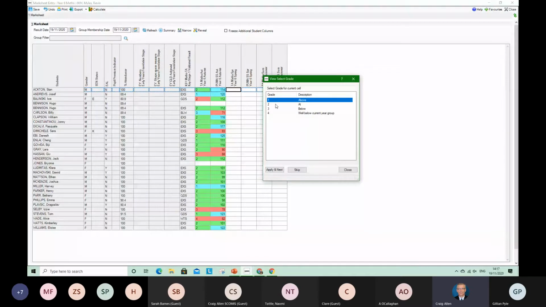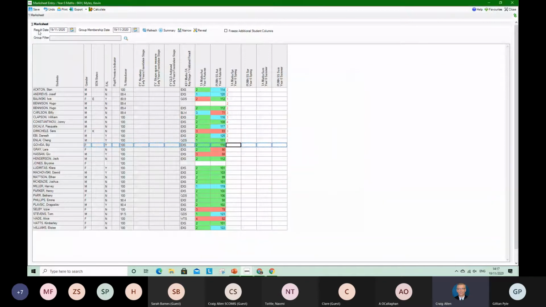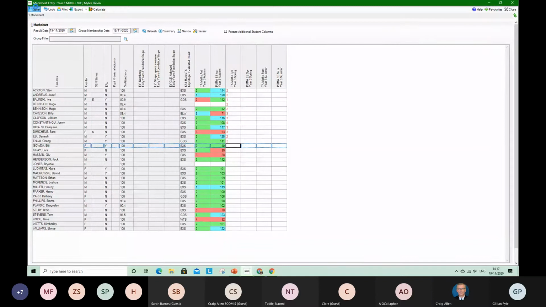Again, I'm just going to input my grades. I'm just going to start double clicking to put in a grade. And as I type, as you can see, the grades are going in. When I save, a little formula takes place and is doing some color coding. Now, again, the color coding really can reflect what the school policy is.